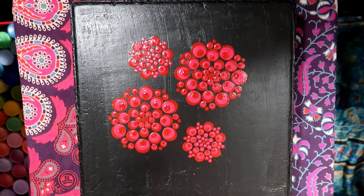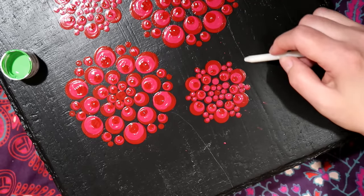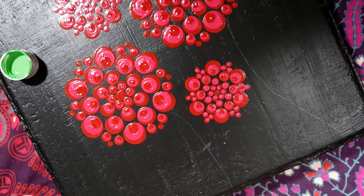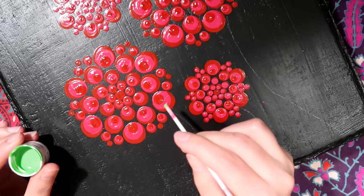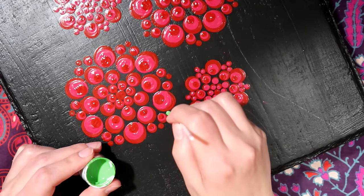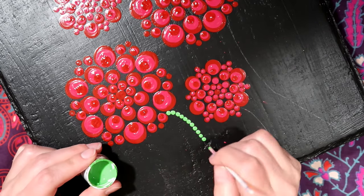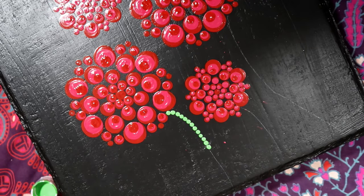I don't make two of the same paintings ever. All of my stuff is just one of a kind, and I've never painted with the idea of cash or money or profit in mind. It's just something that I enjoy doing, so I just do it whenever I have a free moment or a free couple hours to do it. And it's a nice way to wind down and so forth. But yeah, making art solely for the potential of sales is just different for me. So I have been focusing on painting, painting, painting.